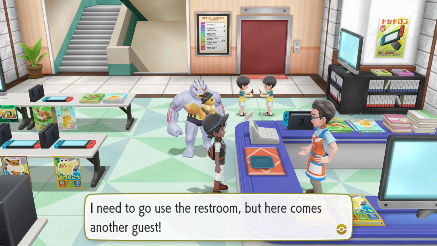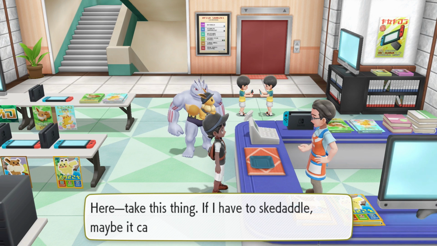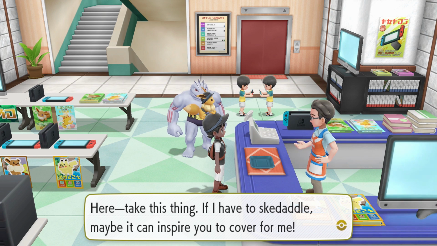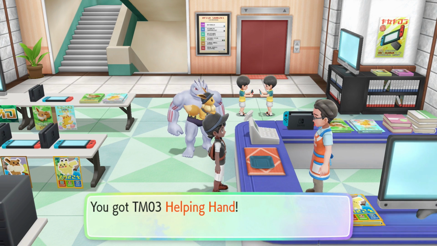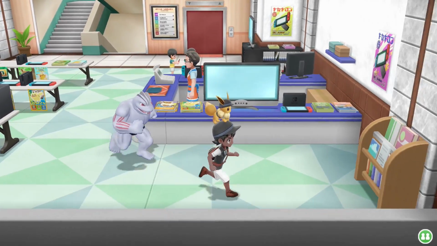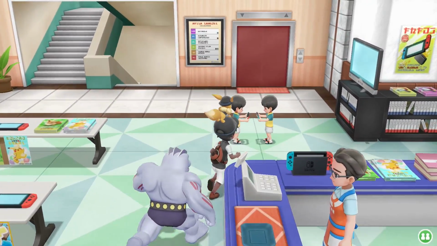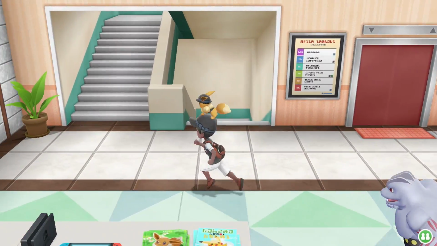Hello. I need to use the restroom, but here comes another guest. The new guy who's supposed to take over my shift is running late. Here, take this thing. If I skedaddle, maybe it can inspire you to cover for me. TM03 Helping Hand. Getting plenty of TMs here. What a weird TM to get. There are barely any double battles in this game at all. The only double battle we came across was one against Team Rocket, so that's really bizarre.